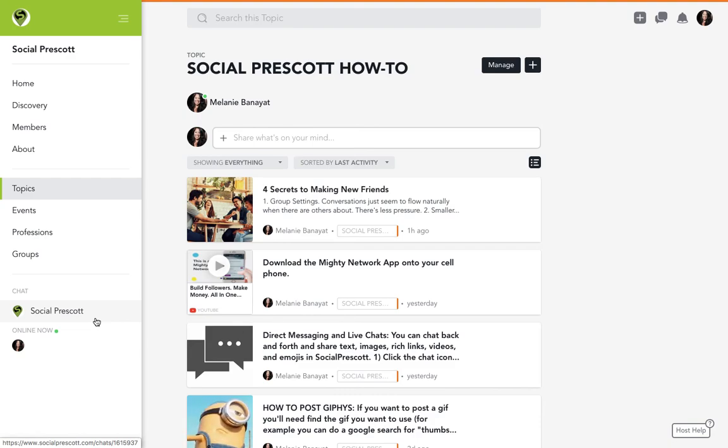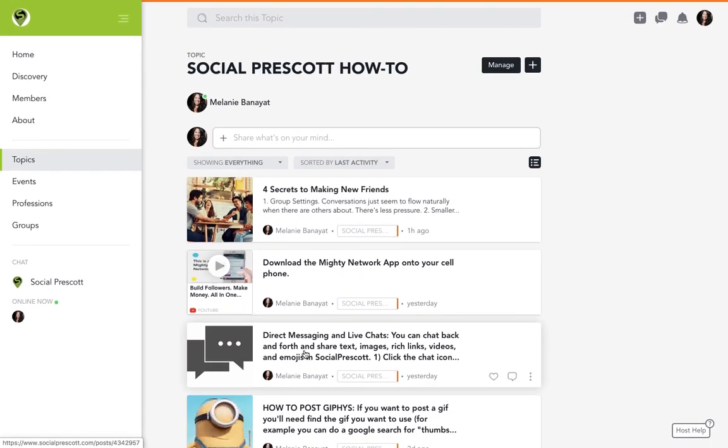If you don't know how to do that, you can just Google how to save a web page onto your cell phone's homepage, and the instructions will come up for you. It's pretty easy to do, just a couple of clicks, and it will show up like an app on your phone. Then you can open it up like you would open an app, and instead of being in the app, you will be in the actual web portal. Okay. So those are all the tips and tricks that I'm covering here.